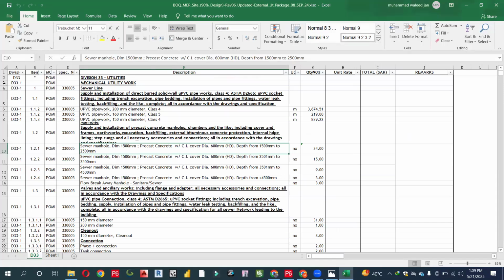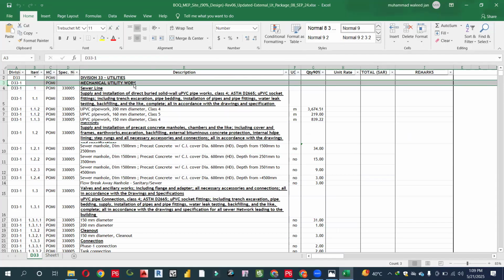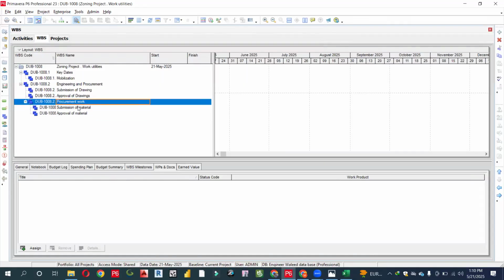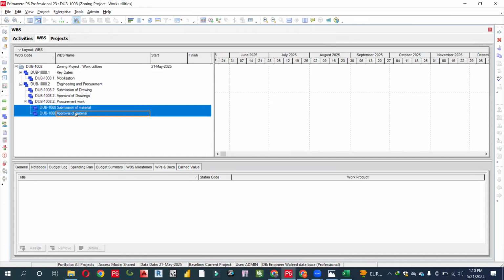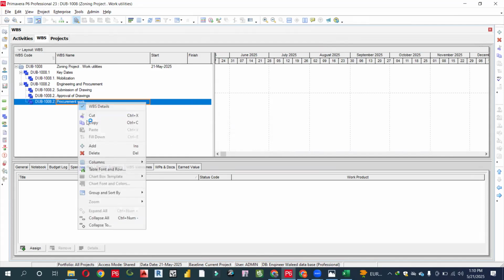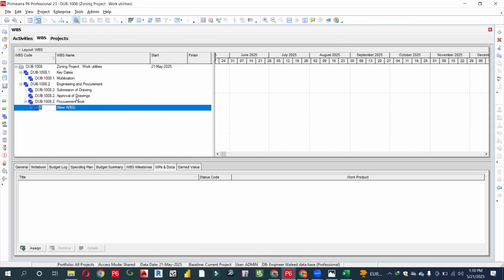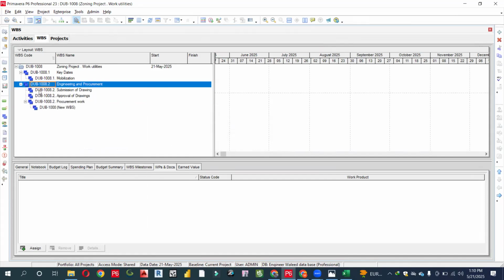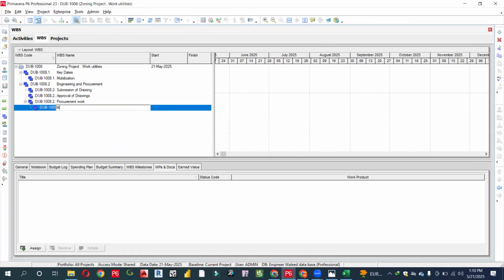First of all, the thing you should follow is this mechanical utility work. In this plan, in this zone, when we conducted the meeting, it was divided into the mechanical and the electrical terminologies. So this is mechanical utility work. First of all, you have to submit the material of the mechanical utility. If you want to start directly after the procurement, you can just give the heading procurement work, and what type of procurement work. Number one, mechanical utilities.